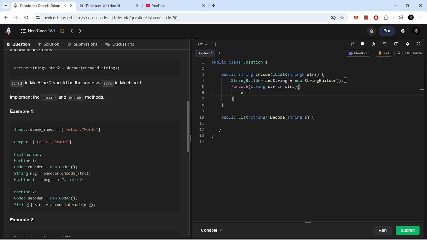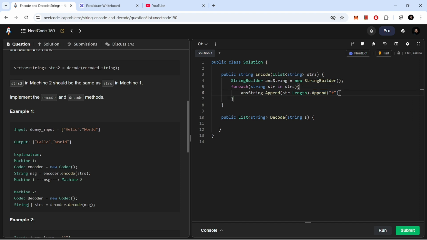Now in this answer string, I will append the length of the current string. Then I will append a hash. We are using a hashtag, but we can use something else also.